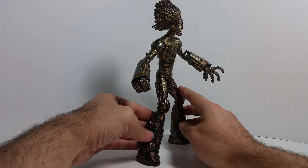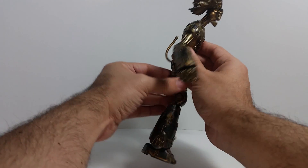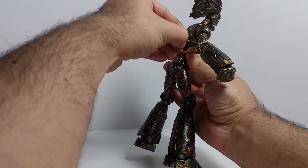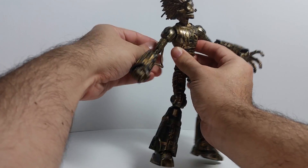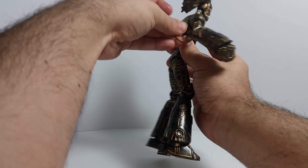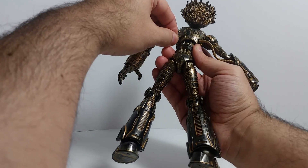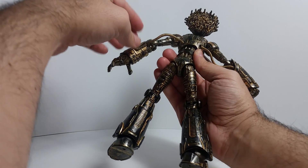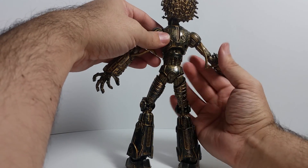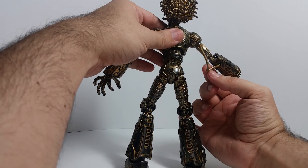I have to keep him way back on the screen because he is that big. Paint job is superb. He has that power key metal look — the tubes plug in here. So I was wondering about the arm plugs — they plug into the back right here and here. I actually don't like that too much; it inhibits his range.